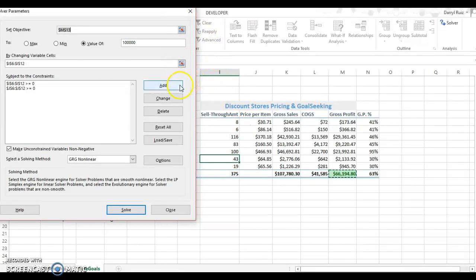So in order to do that, my Set Objective will be my gross profit cell, the total, which is N13. I would select N13. I would set it to the value of $100,000.